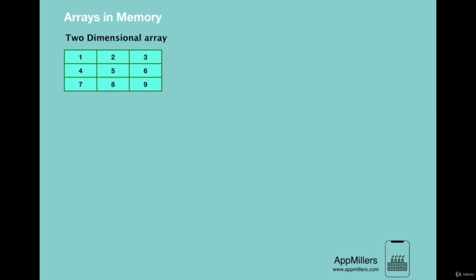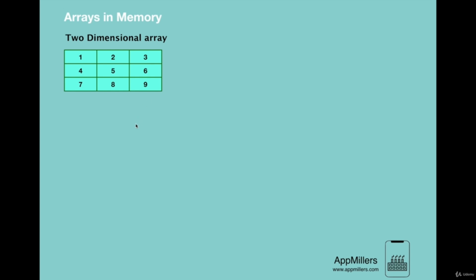Let's imagine that we have a two-dimensional array like this, which consists of 3 columns and 3 rows. In the last lecture we said that this is row 1, this is row 2, this is row 3. And the index of row 1 will start with 0, then 1, 2. And from here, this is column 1, this is column 2, and this is column 3. And here also the index starts from 0, 1, 2. So we have a two-dimensional array like this.